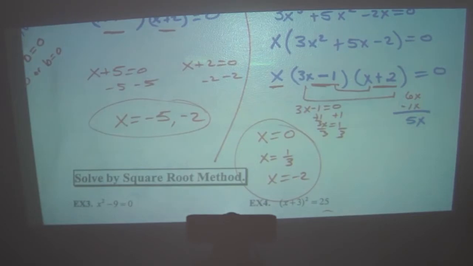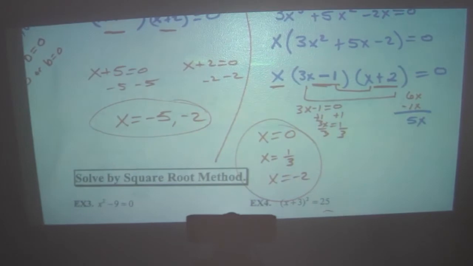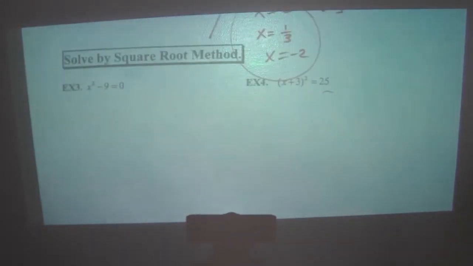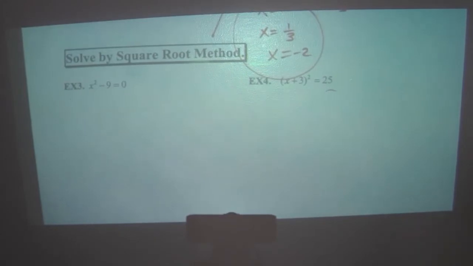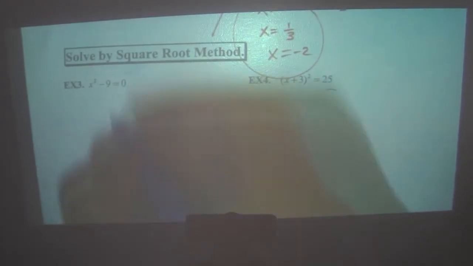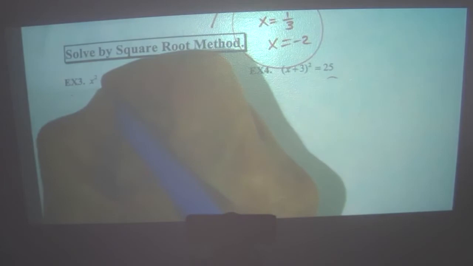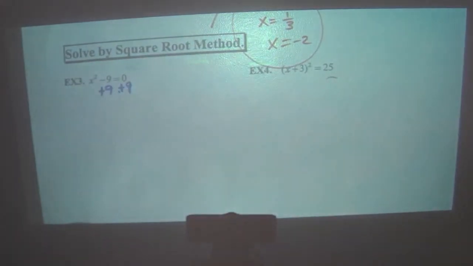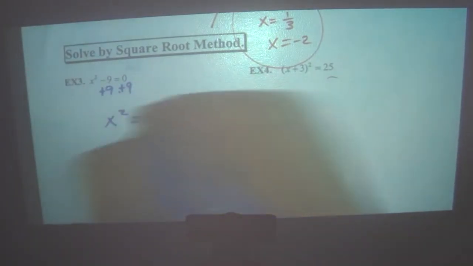All right. Any questions there? So that's one of the tools to solve quadratic equations: to go ahead and factor that thing and then set equal to 0. The next thing we need to be able to do is solve by the square root method. Okay? This is kind of different where we don't want it equal to 0. We want our squared term equal to a number. So we want to isolate the squared term.